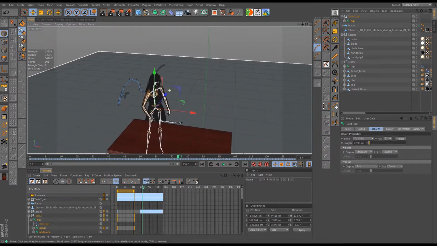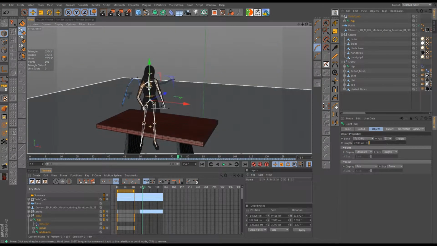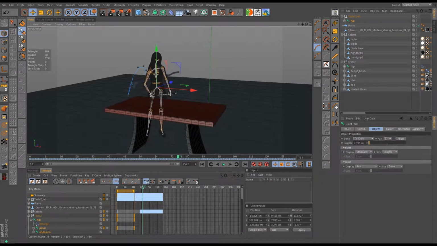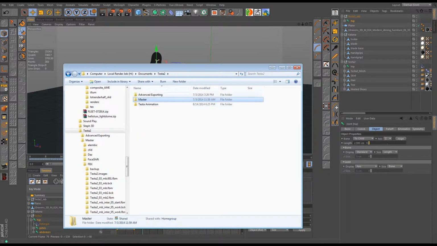We have her basically animated, and I know you guys saw a few little teasers. So I've got a new directory structure going for my animations, and so I've got Testa broken into multiple folders.